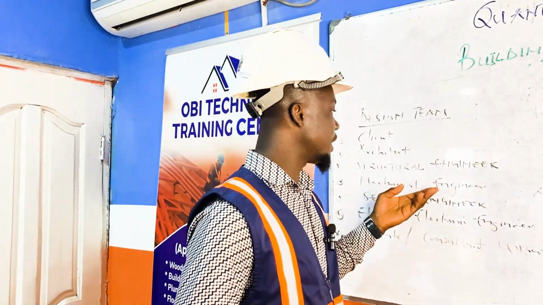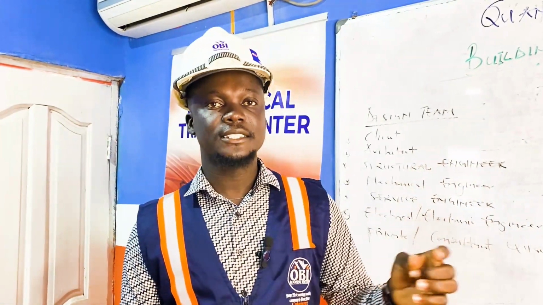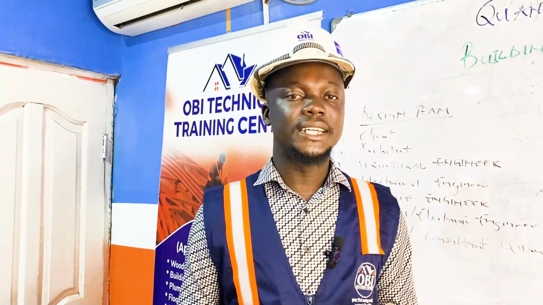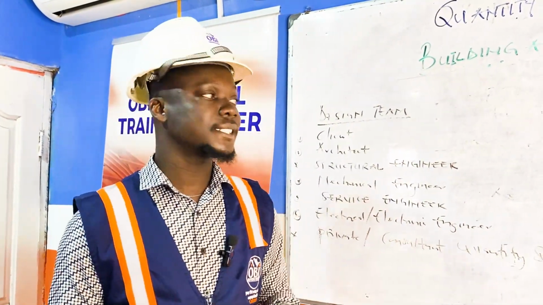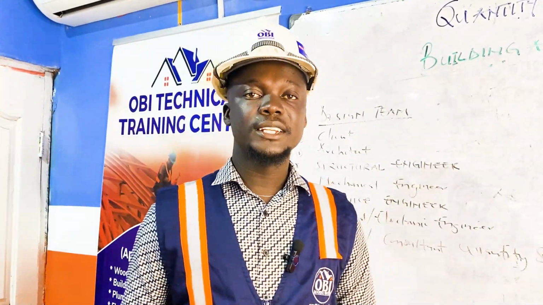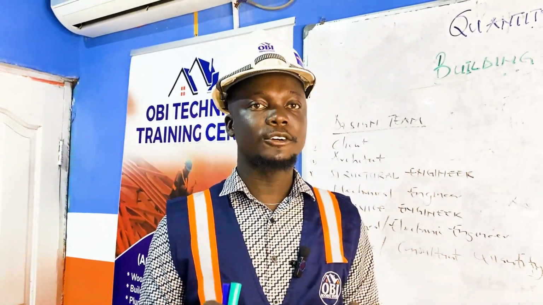Those things are very necessary. You have to look at it. Some mechanical engineers design and put fire extinguishers at positions that are not needed. And during a fire breakout, you realize that even searching for where the fire extinguisher is becomes a problem. So normally the fire extinguisher is supposed to be positioned at a place where it will be required or needed.